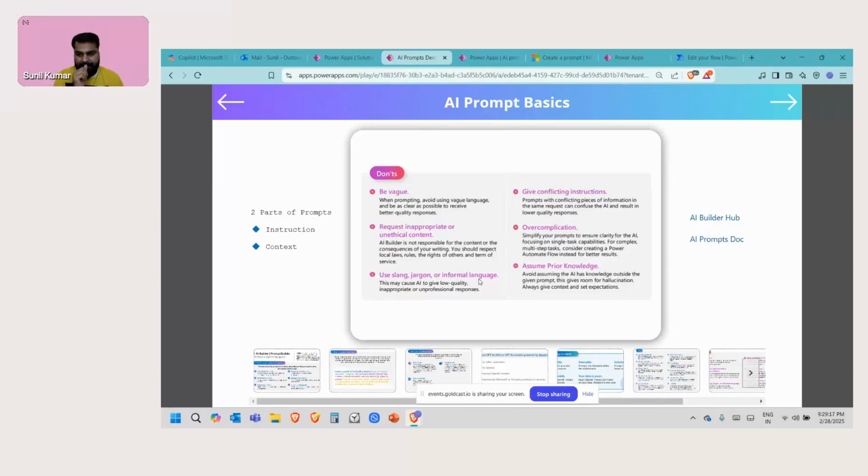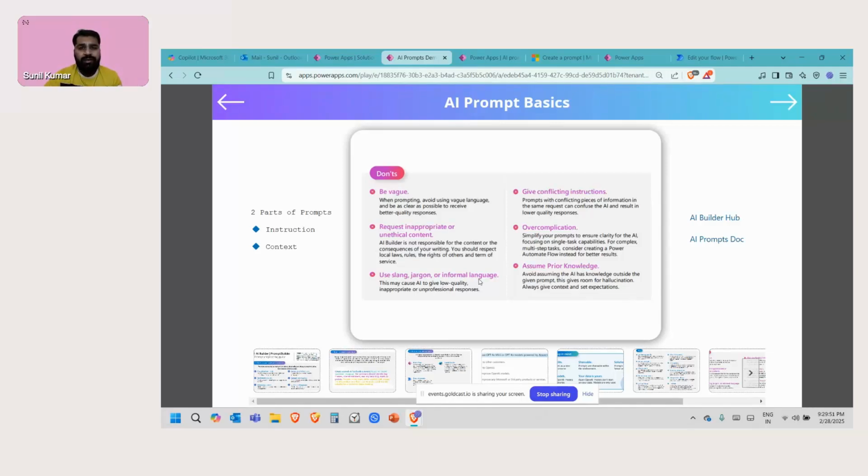If we use slangs, jargons, and informal language, most probably the response will not be informal, but at times it could be informal as well. It could pick up the language which has been used and try to imitate that, reciprocate in the same manner, same language, to give back the response, right? It's coming from that perspective that we should not be using slangs, jargons, and informal language.